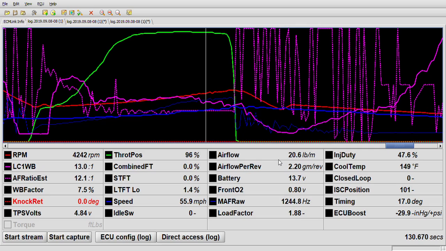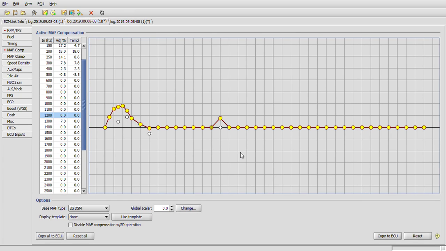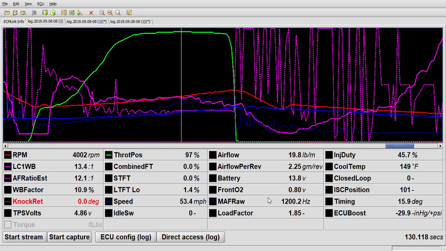So go back to our log, get down close to around 1,200, as close as we can get it. There it goes, spot on. 1,200 will be 10.9, so we'll go back over there, 10.9%, stop about right there. So go down to the next one, 1,100. And I just go on down the line just like this.